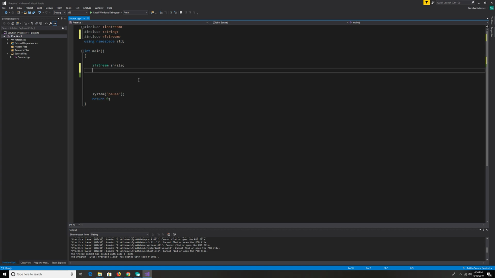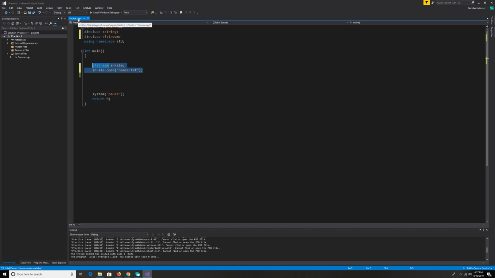To assign it a specific address, I'm going to say inFile.open, and I'm going to open a specific file, names.txt. Sure, why not? So I'm just going to make a file that has a whole bunch of different names in it. At this point, I've already created a variable which is able to access data from a file called names.txt. Unfortunately, we haven't created this file yet. Let's go ahead and create it.